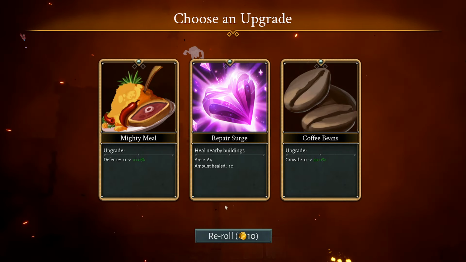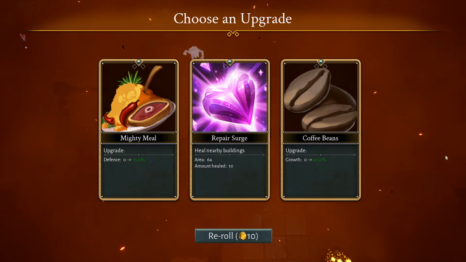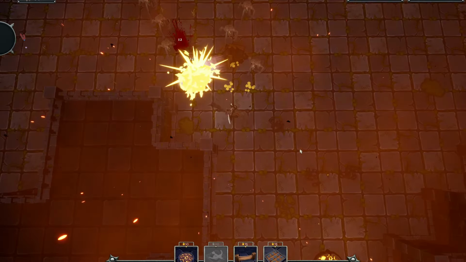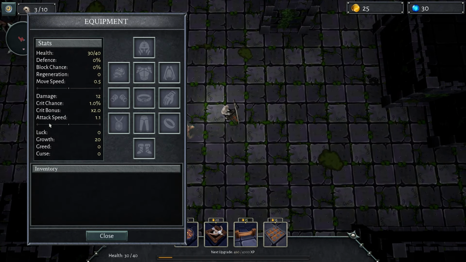Mighty meal defense. Heal nearby buildings, coffee beans, growth. I don't know what that does, but it sounds good to get early on. Can I see the stats in here? Mana harvested is increased by this amount. So it increases that, which is maybe used for either special towers or the fireball I was casting? Not sure. Luck will get better loot. Mana harvested, experience earned, and curse, don't know.